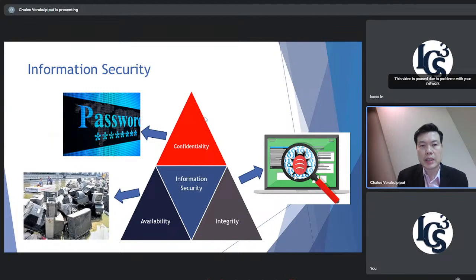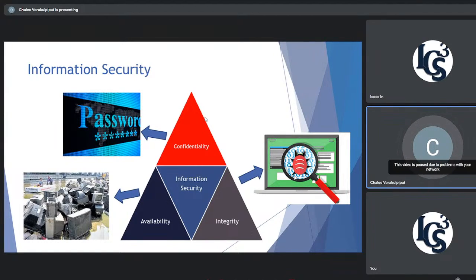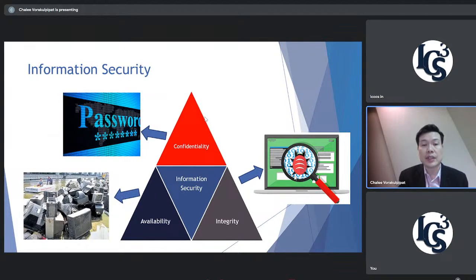Okay. The basic solution is login and password, and more examples may include PIN code, like PIN code when you are using an ATM. Okay, or you might use public key infrastructure or PKI. Yes, this is confidentiality as well. Or if you use face recognition or fingerprint, yes, this is also confidentiality because we must use our face or our fingerprint to get access to the system that we would like to use.